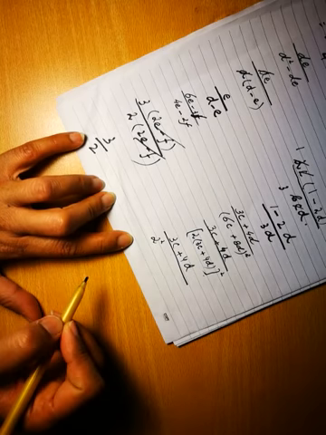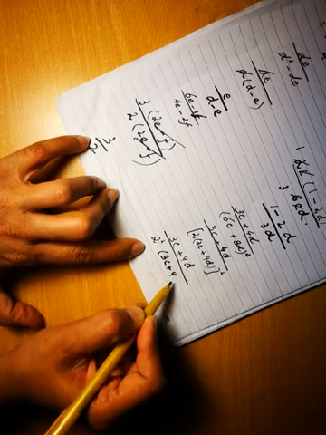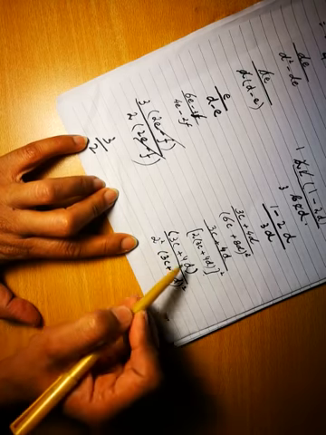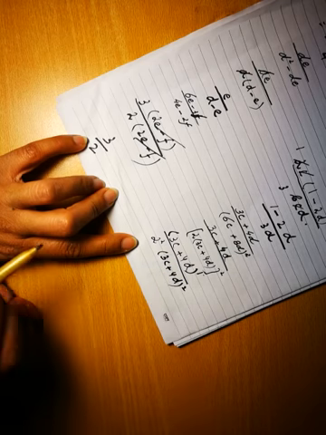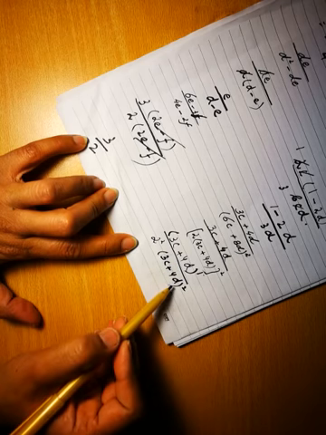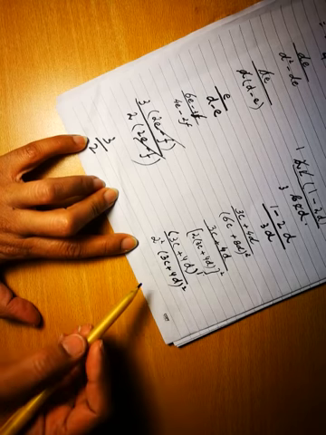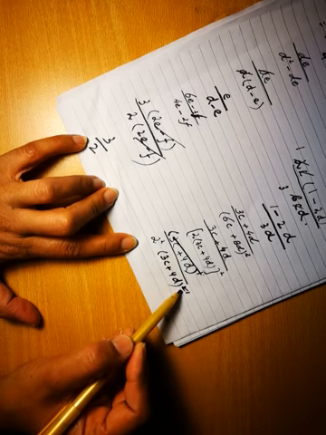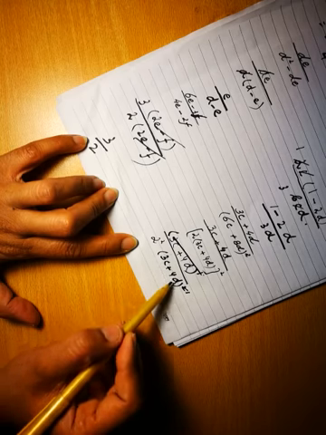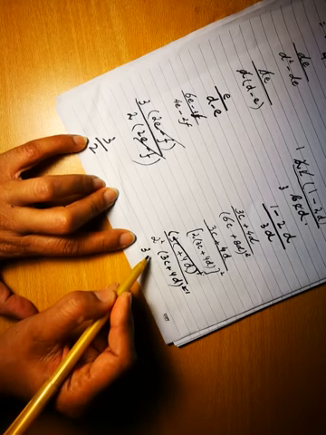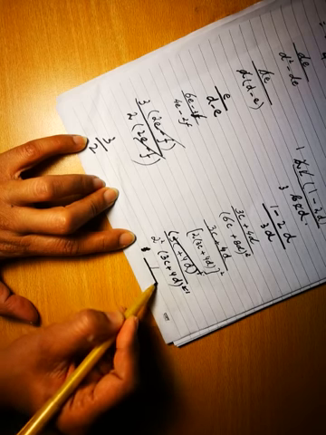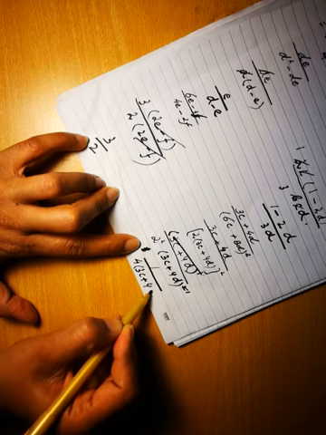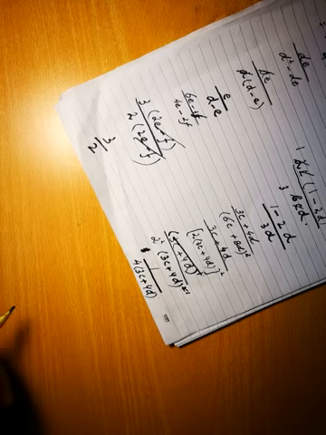2 square and 3c plus 4d whole square. Now, how many 3c plus 4d are there in the numerator? One factor. How many are there in the denominator? There are 2. So if I cancel them, the whole factor will be cancelled by one of the factors, because I have 2 of them here. So 3c plus 4d is no more in the numerator. 2 square is 4, and 3c plus 4d to the power 1 is my final answer.